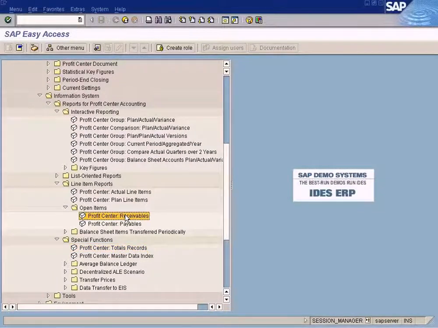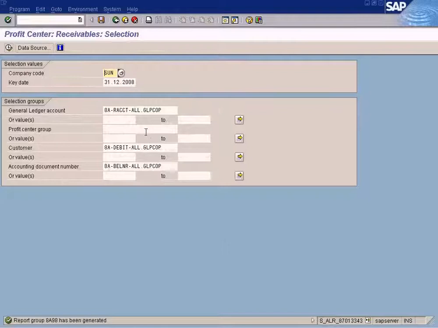And some of these reports are also important. It shows open items for receivables.